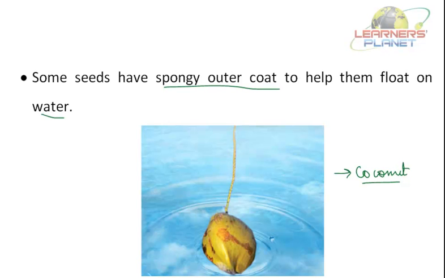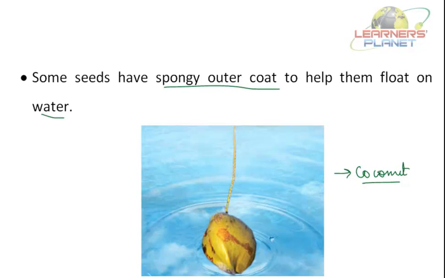So in this way, many aquatic plants and plants that live near water have seeds that can float and can be carried by water. Even the plants living along streams and rivers have seeds that float downstream and therefore they germinate at new sites or new areas. So the size of the seed is not a factor in determining whether or not a seed can float, but some very large seeds like coconuts can float and some small seeds also float.